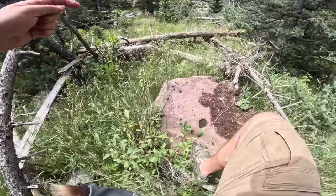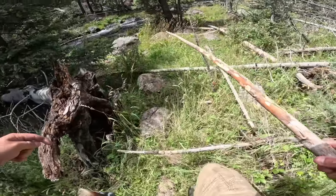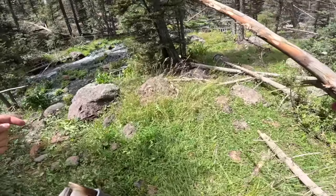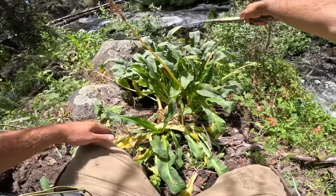All right, down to the creek we go. Okay, I'm already foreseeing changing my rod fairly soon, because this thing is short. I'm not gonna be able to dip it, I'm gonna have to be right over the pool. Ooh, there's a pool right there. Watch this. First drop of the day.